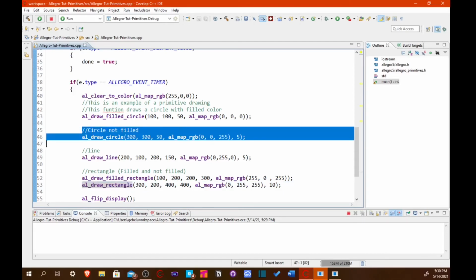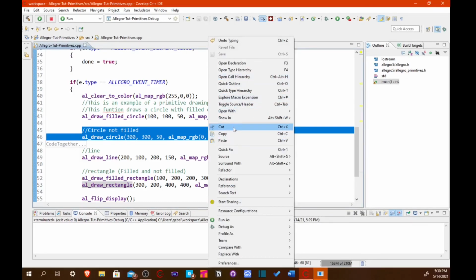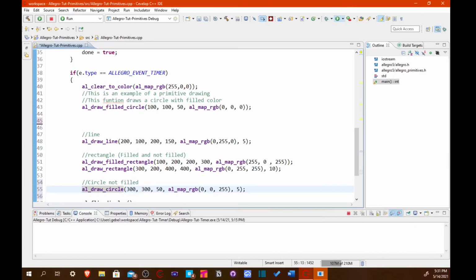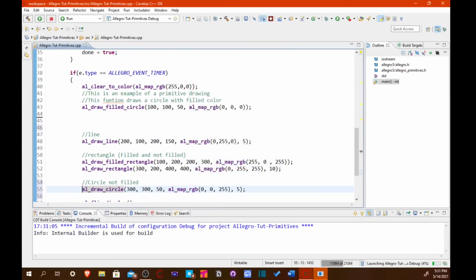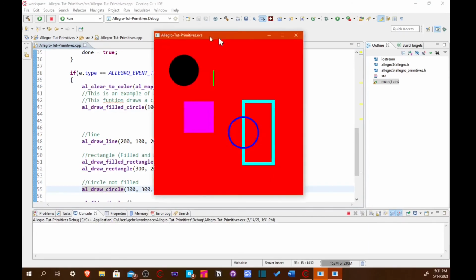If I decide to, let's close this program, let's cut this and paste it right here, and pretty up the code. If I were to run this program, the circle would have been drawn on top of the rectangle. Just like that.